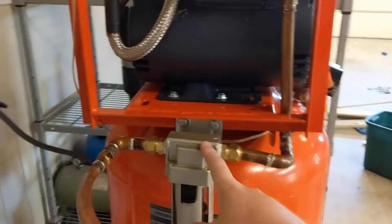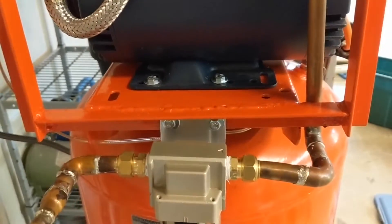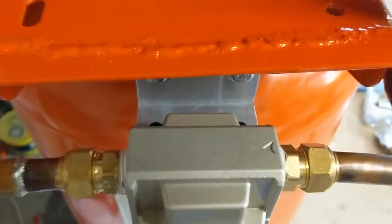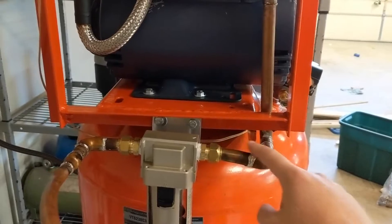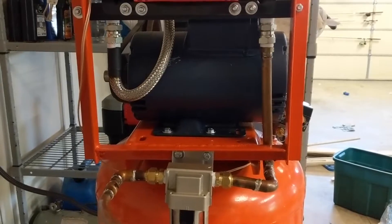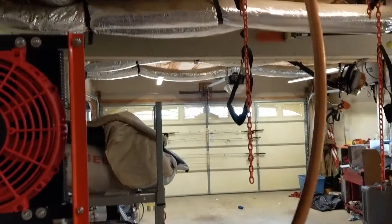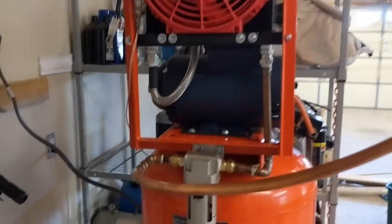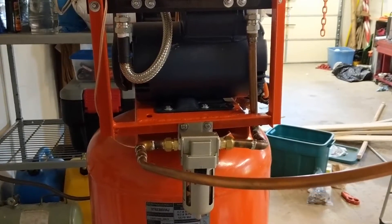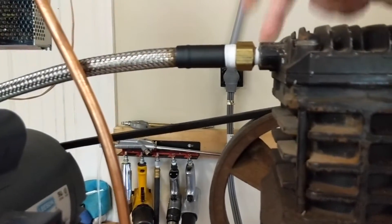I now have my Harbor Freight filter mounted — I went ahead and made a mount for it out of aluminum and notched it right there. That's not straight and I've got a little leak there — I'll get some flexible pipe for that. It just kind of wraps around; that's not going to stay like that, it's mocked up for now just to get this working and see what I can do. I don't have a pipe bender large enough, so I've got to borrow one. That'll be later — it's my flex pipe, it comes straight out of the head.